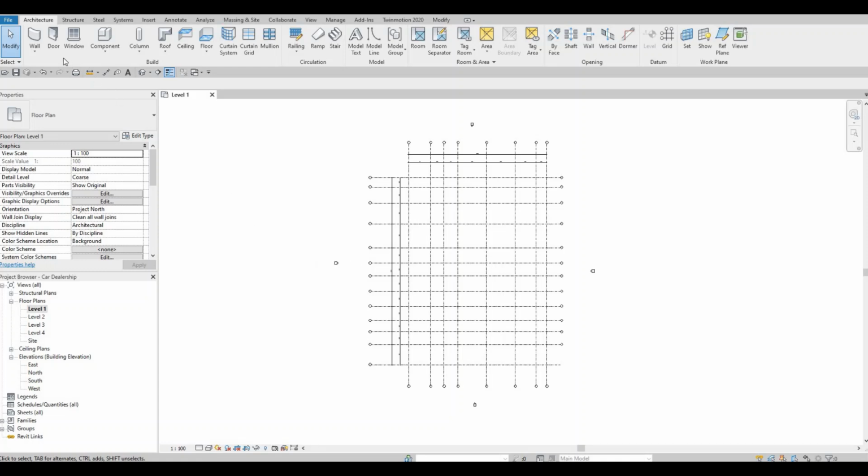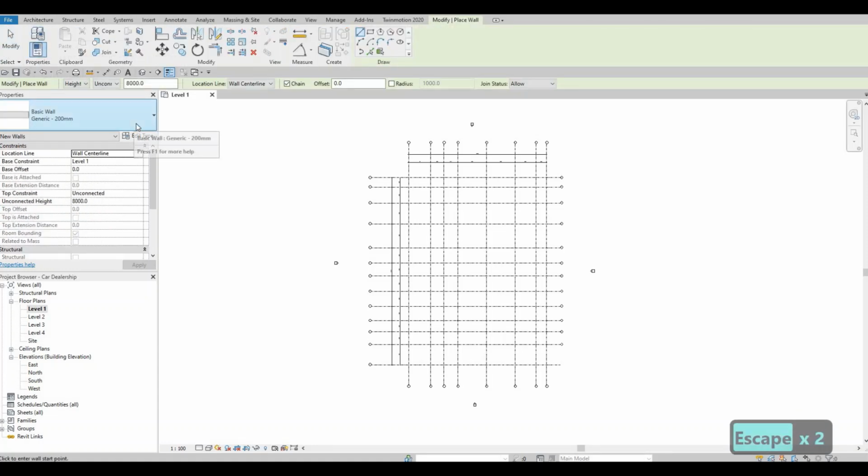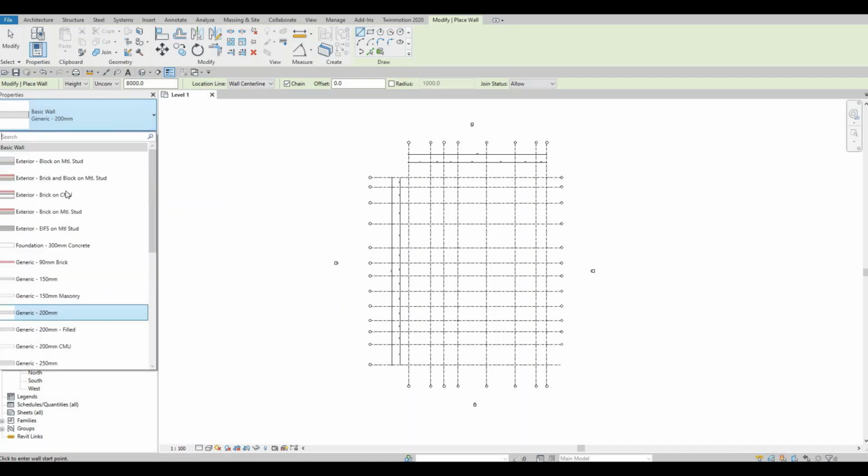We're gonna start off by clicking on wall. It's under architecture, and then this is the wall icon. You can also type in WA, and then once you click that or type it, you will have different kinds of preloaded walls that you have here.